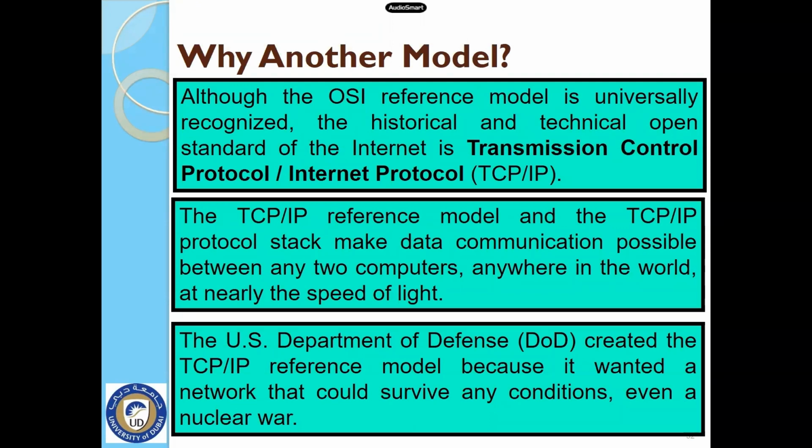Now, the TCP/IP model was introduced by the US Department of Defense because they wanted to make a model that is reliable, that is secure, and that works even in the worst conditions, like even a nuclear war. Imagine this: when you have the world in chaos, the TCP/IP model is still reliable. That was the goal of the US Department of Defense, their reason for building a new model over the OSI.